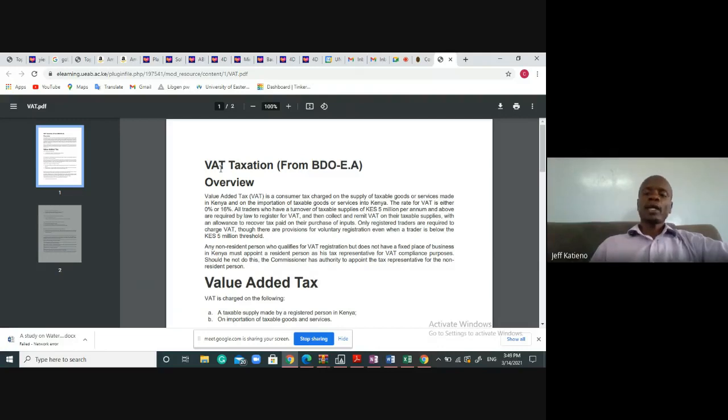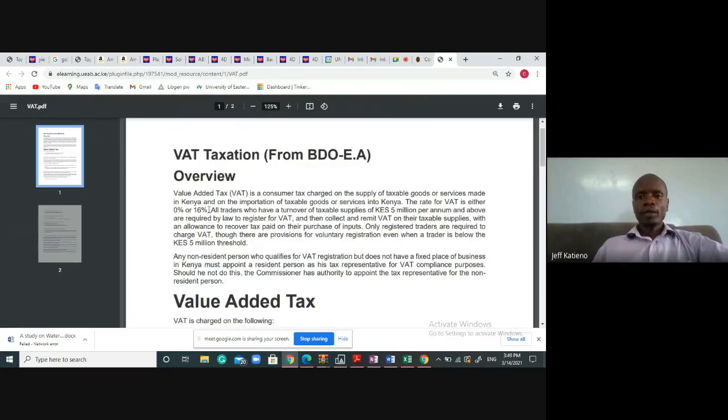So if I buy bread and sell to you, I may not add value to that bread, but even the locational advantage is value in itself, because you have gotten an extra value from the fact that I gave you the good and you didn't go to the factory. So value is not just about value addition that we talk about in agriculture or in industry. Value is loosely translated when it comes to tax. It isn't just productional, but it is broad and encompasses very many things.